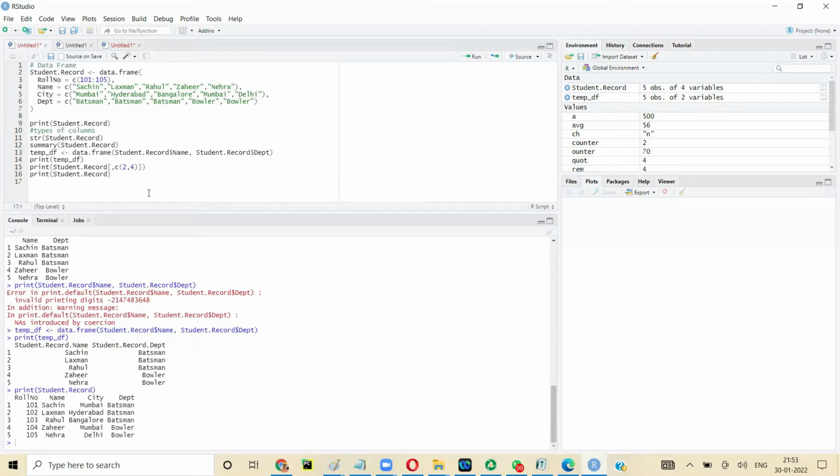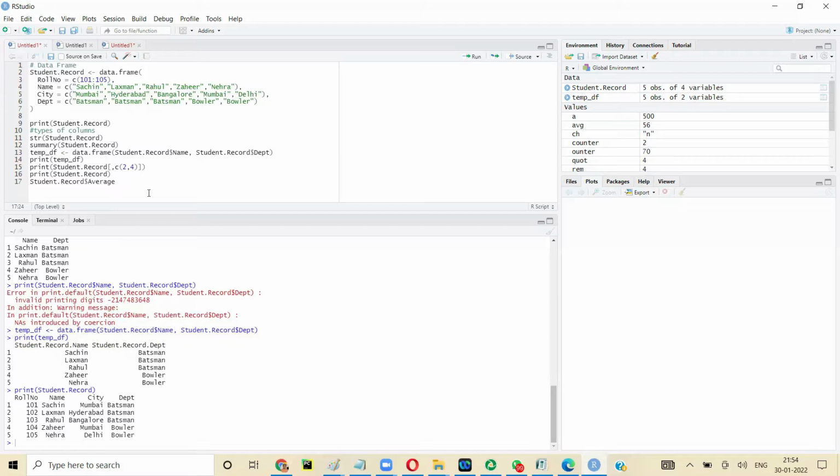So I'm going to say student.record dollar, and let's say I say average. I simply give the column name, assuming that it is a column of the data frame, and I can give it a value.